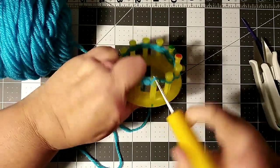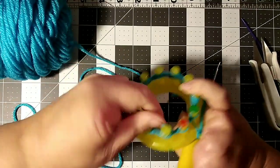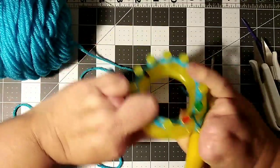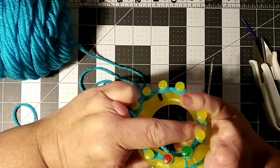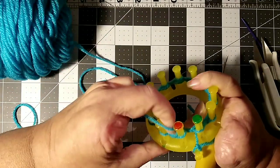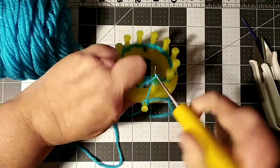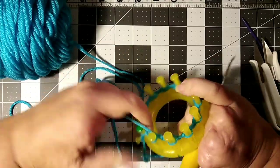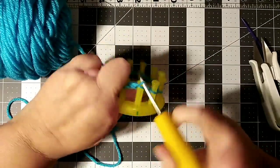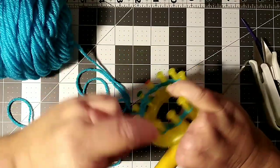The other day in the car, I made 6 in an hour. And that wasn't just straight working. That was stopping and looking at my phone, talking to Dakota, looking out the window at stuff. So it wasn't like just intensely working for an hour, but I did make 6 circles in an hour's time.